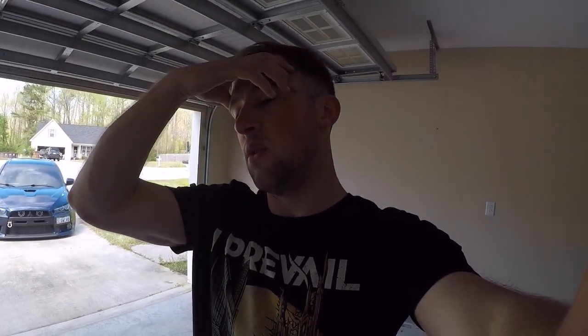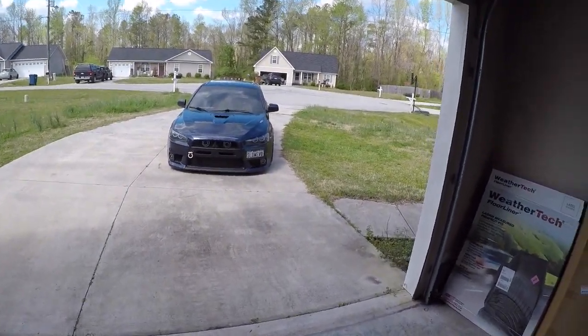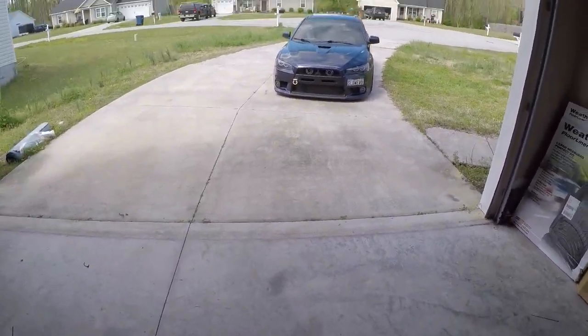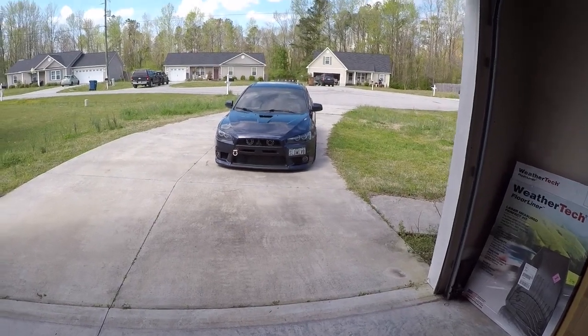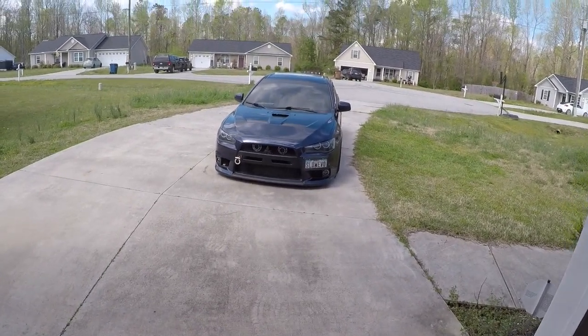I still have a ton of parts to go on the car — I have an endless amount of parts I want to order. I don't know if my EVO build will ever truly be done. Something I want to do in the future when my EVO is paid off and I'm making more money is build a drift car — I'm stuck between a 350Z or a 240SX. But that'll be a few years in the future. I'd love to have my EVO completed and a drift car I'm working on, but doing everything to my EVO is going to take years and years — there's so much I want to do. I just love doing these tiny little upgrades, building it one piece at a time.